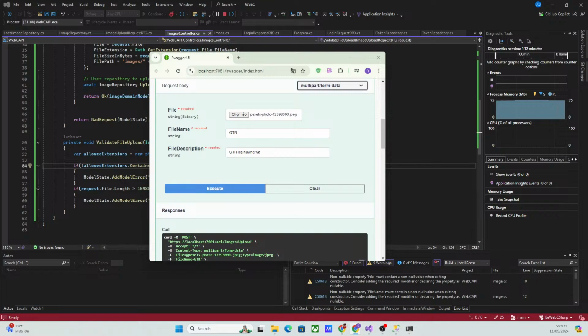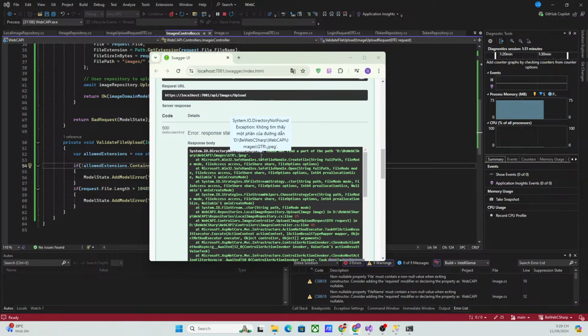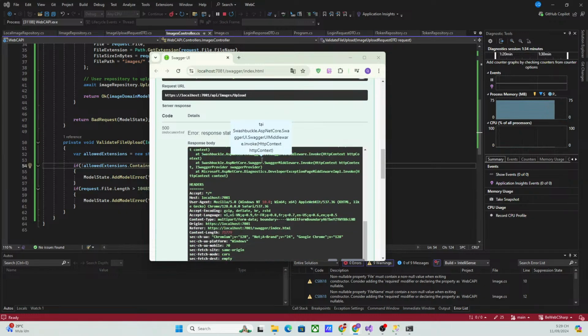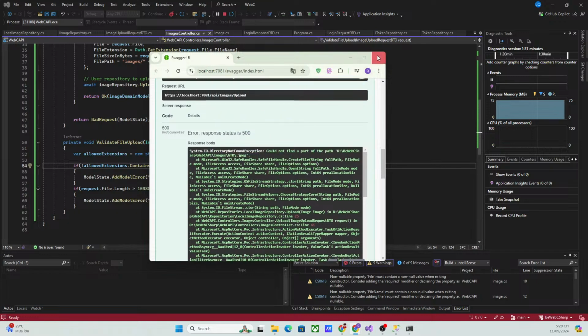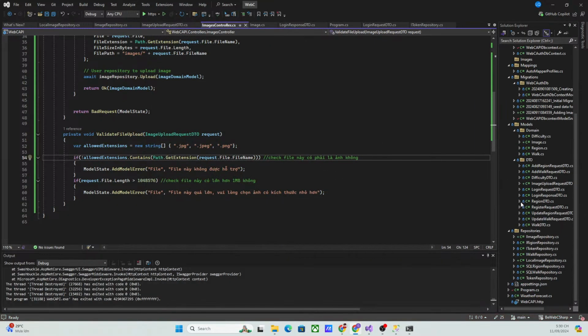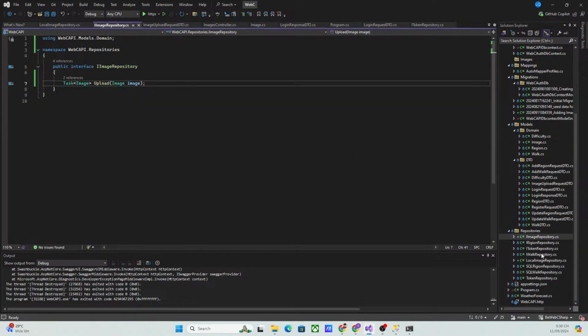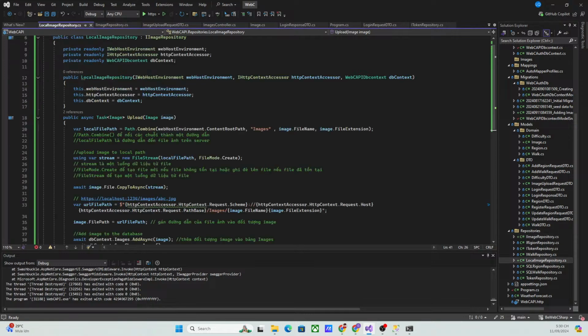Let's fix that, and for that let's come to the image repository implementation. I'll stop the application, and instead of giving it as a comma, as a separate argument to this path.combine, we need to have it as an argument together.